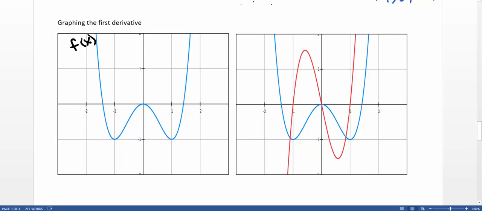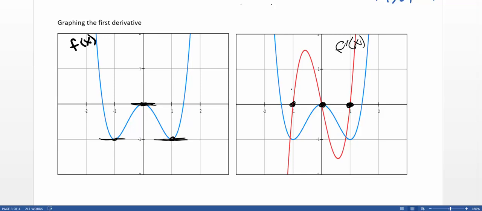It's always easiest to start with the zeros of the graph. So to look for places where we should have horizontal tangent lines. So here we're changing from increasing to decreasing in 3 places. So this happens at -1, 0, and 1. So at -1, 0, and 1, the derivative has a value of 0, which means it's going to cross through the x-axis.